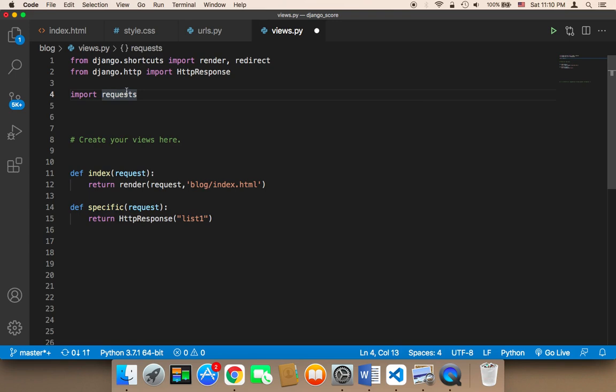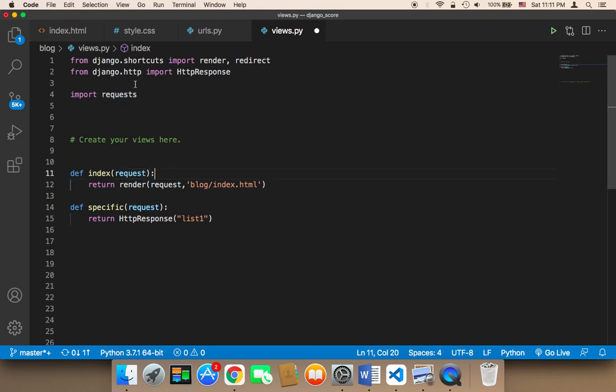You need to know that there is a difference between request singular and requests plural. The plural one belongs to Python, and it allows you to make requests and get data from any API service. Whereas this request belongs to Django, which can be used inside the Django framework to redirect you or take you from one page to another. So make sure that you differentiate between the requests plural and the request singular.